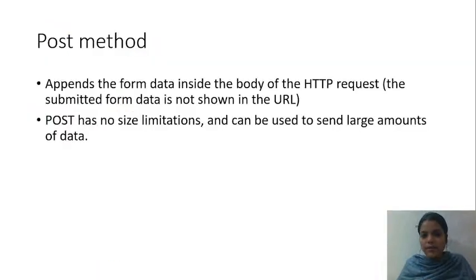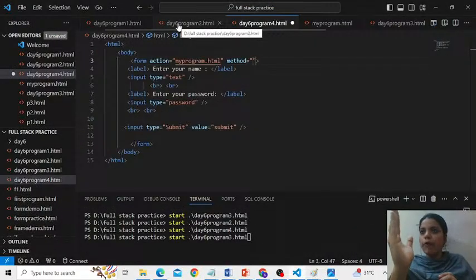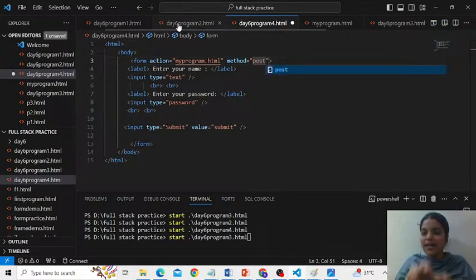So if you write get, all the form data from client to server during submission will be taken in open format by appending it in the URL. Right? Name Pooja, password Apple, age 32, for example. But I do not want to show all this data to everyone by appending it in the URL. If you were so cautious, if you were that worried, you should have mentioned the method as post.